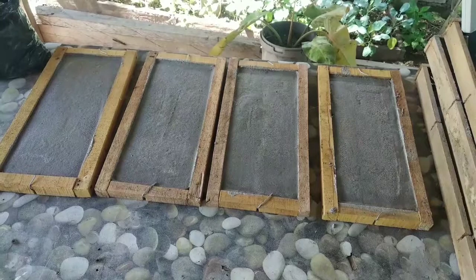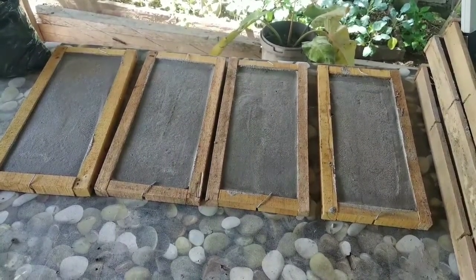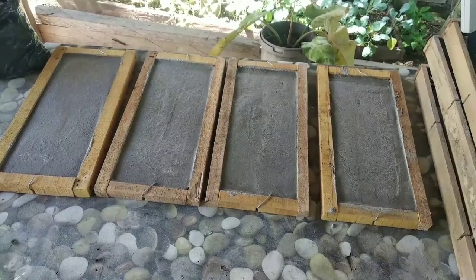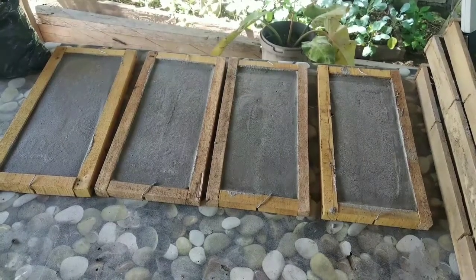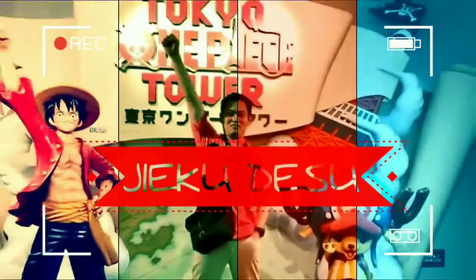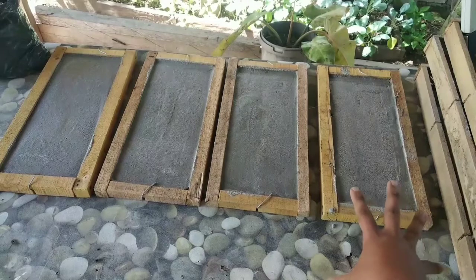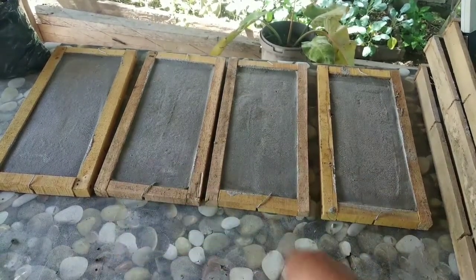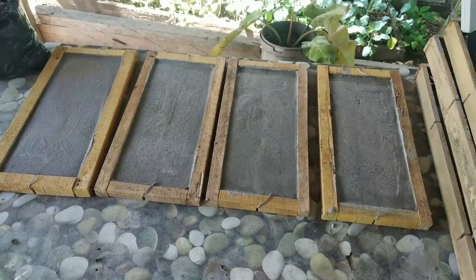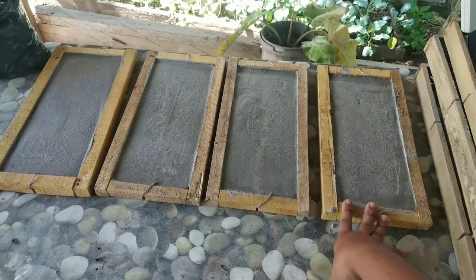So it's been a day since we made our first video on how to make our do-it-yourself home cement mold for our square pot. So guys, this is it. Since it's been a day, our cement has hardened already. Today I'm going to show you how to assemble this, how to remove this from our mold, and how to assemble this.